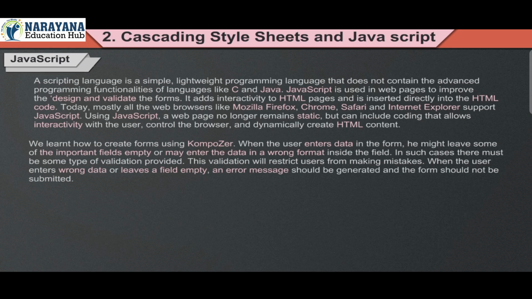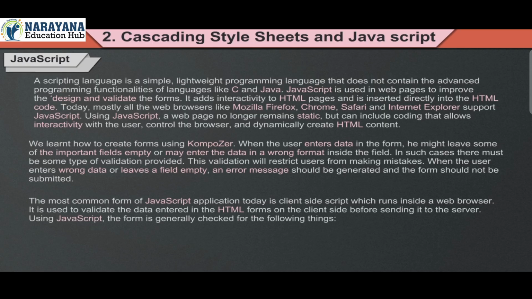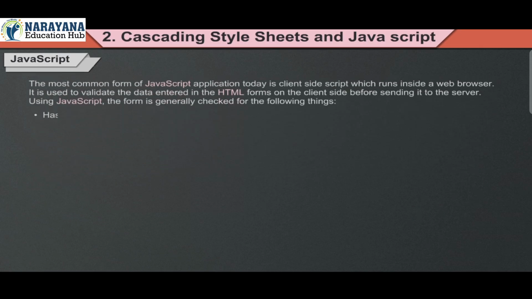should not be submitted. The most common form of JavaScript application today is client-side script, which runs inside a web browser. It is used to validate the data entered in the HTML forms on the client side before sending it to the server. Using JavaScript, the form is generally checked for the following things.